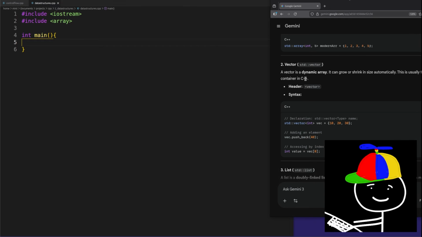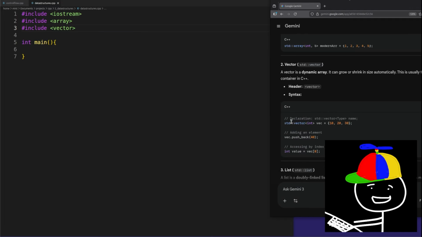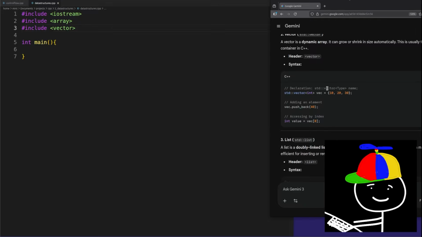Vector. Vector is a dynamic array, can grow or shrink in size automatically. This is usually the go-to container. So yeah, I guess this is most similar to lists in Python. And we can include it with vector. Syntax, declaration: standard vector of type, and then name, and then I guess you can fill in the values.